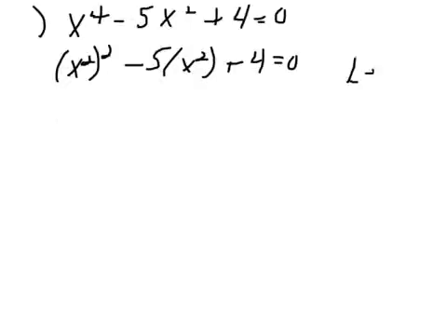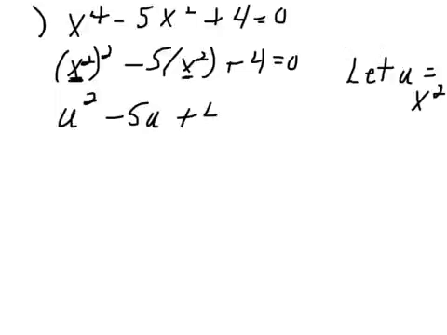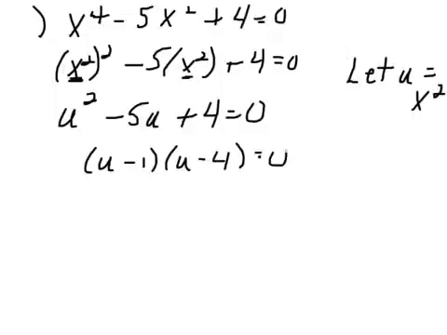And then what I could do on this one, to show you that it's the same as the others, is let u equal x squared. So everywhere I see an x squared, I'll put a u. Well, here's one, so that would be u squared. Well, there's another x squared, that'd be a u. And when I get it, it's the same thing as we had on the a and the b parts, isn't it? That we know this factors into u minus 1, u minus 4 equals 0.